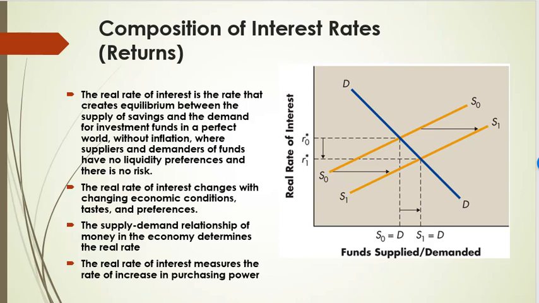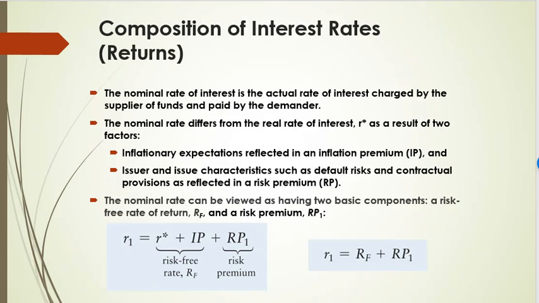So this real rate, again, is just the intersection of the demand curve and the supply curve. And certainly some of the determinants of this interest rate are market oriented, driven by investors and suppliers, but also at the lower end of the maturity scale, a lot of the interest rates are driven by the government, right? So the Federal Reserve sets some basic levels at the low end, if you will, for borrowing.